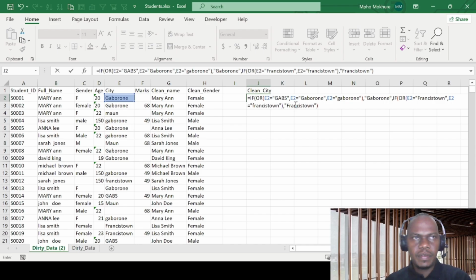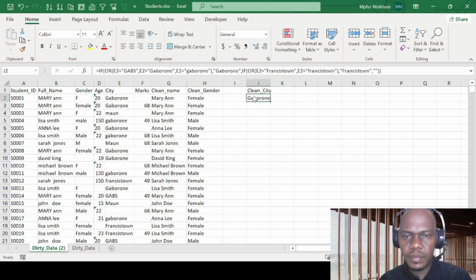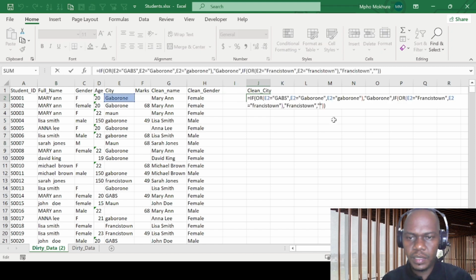Even here we could say everything we can call Maun, right? This is the function that I've been looking for, to show you how it works hand in hand with the else part.